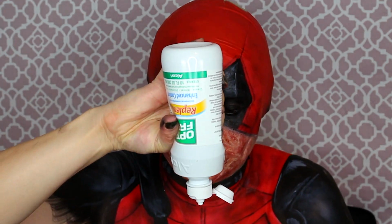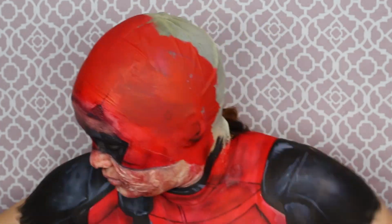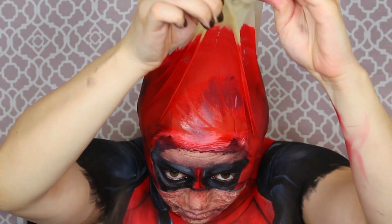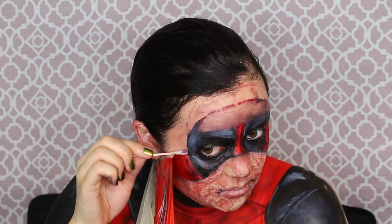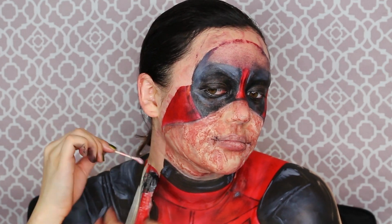But now it is sadly time to take this off. First, of course, I need to take those contacts off because I want to see perfectly clear. And then I'm taking this bald cap off. If you guys have been following me on Snapchat, you may know that I did get an allergic reaction from the glue that I used on this bald cap around my neck area, but not my face, luckily. So I would definitely use Pros-Aide instead of the one I used if you have very sensitive skin. Carefully take off this mask if you use Pros-Aide or any glue with some isopropyl myristate. I think I didn't soak my neck in isopropyl myristate enough. That's probably why I got a skin reaction.